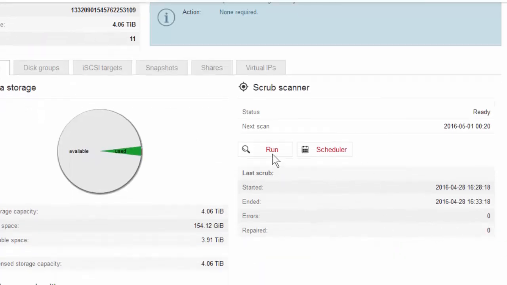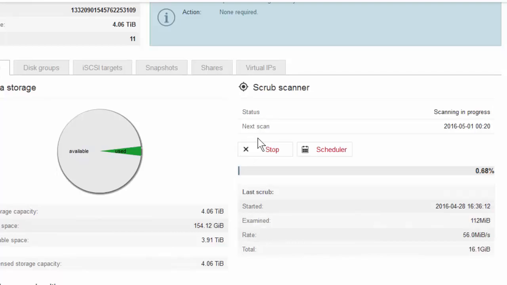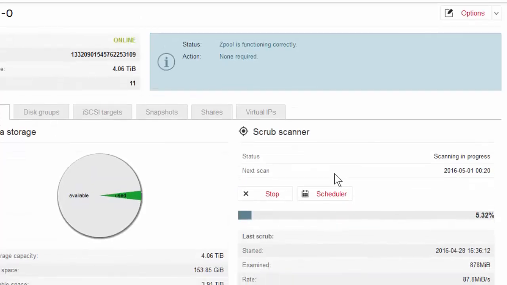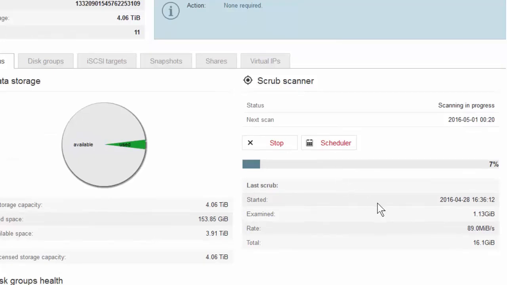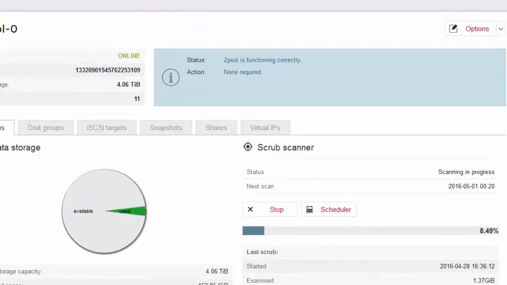And here was 15.9. What happened here? 15.9, 16.1, so 0.2 giga more. That's okay. I think we are happy with this result. We can see that the deduplication is really working well.